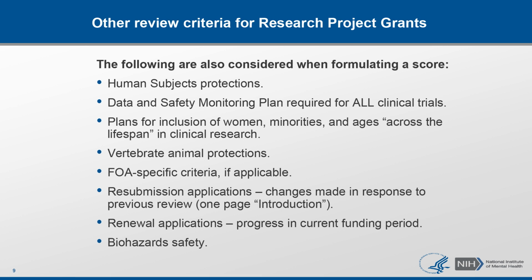There are other review criteria which are important, and you really need to pay attention to all aspects of this. Some of the details regarding the actual construction of an application will be covered in other parts of this part of the course. But it's worth noting that these are all elements that go into the application and that are evaluated by the reviewers. Human subjects, data safety monitoring plan for clinical trials. There can also be funding opportunity announcement or FOA specific review criteria, whether an application is a resubmission or a renewal, if you're asking for additional money to support a project that you've been working on. So it's important to pay attention to all of these as are appropriate for your application.